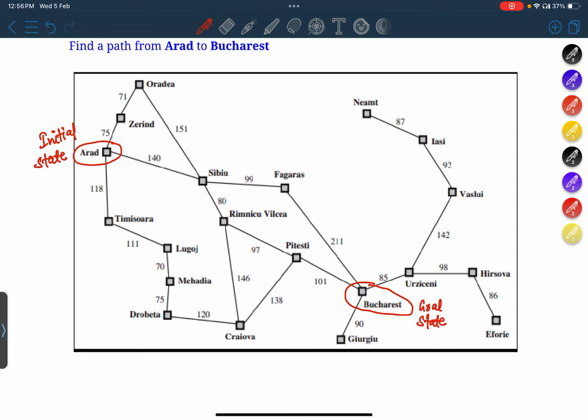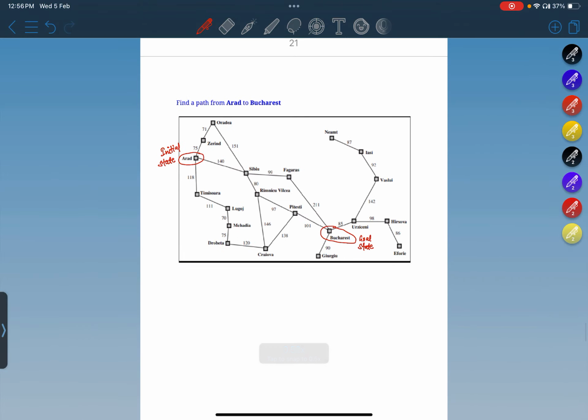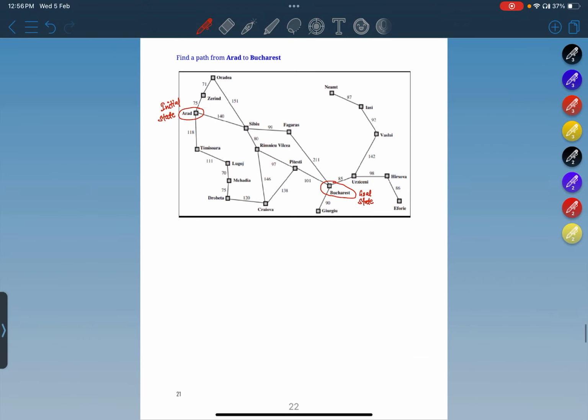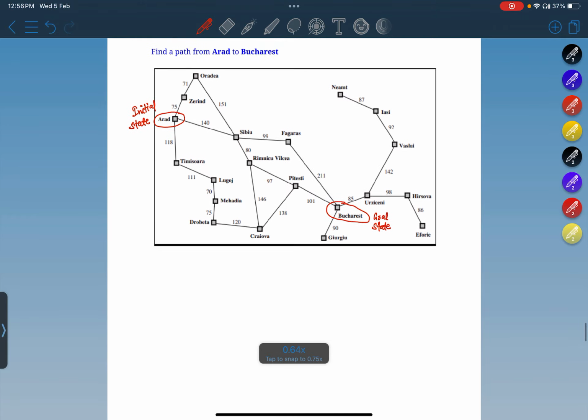Okay, so let's run the BFS on this graph and see if we can work with it. Let me reduce the size a little.